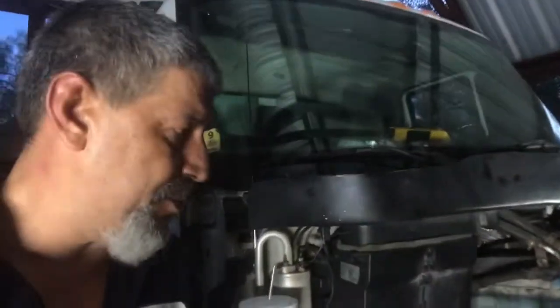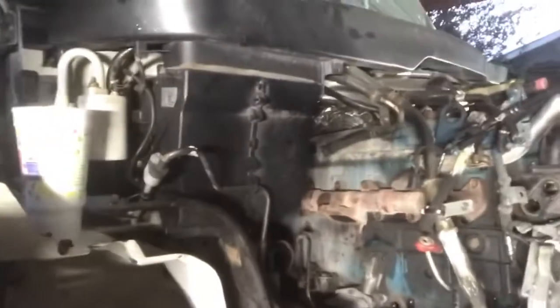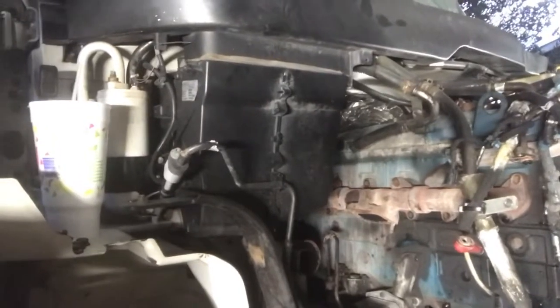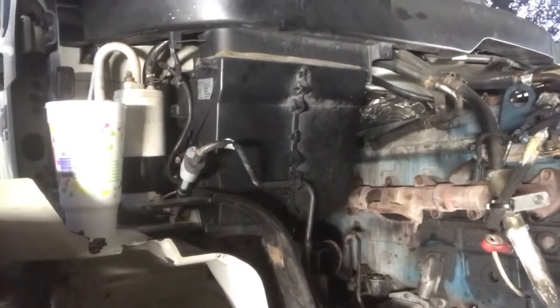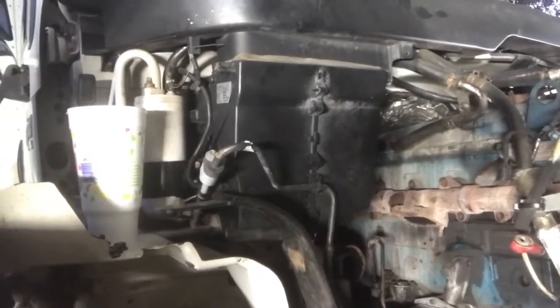Well, guys, it got kind of dark on us. I could have kept working, but I decided to stop since we've got that bolt that we're going to have to figure something out on that exhaust manifold. There's one bolt on there holding it, and the head of the bolt is all messed up. So I'm going to go ahead and stop for now. We'll get back on this one tomorrow, and hopefully tomorrow we'll completely tear this sucker apart.